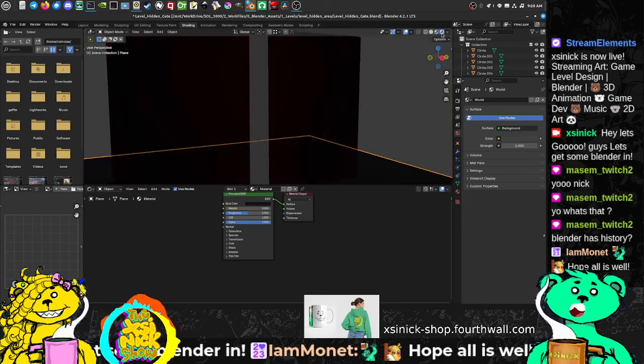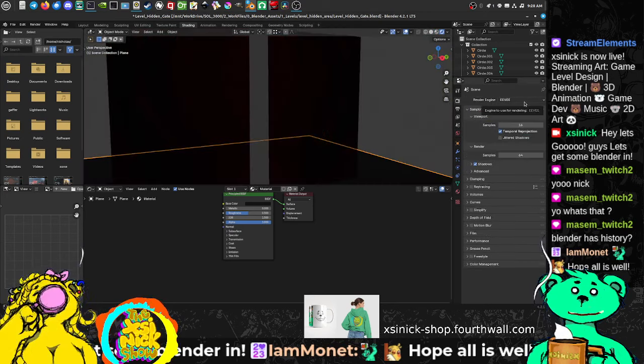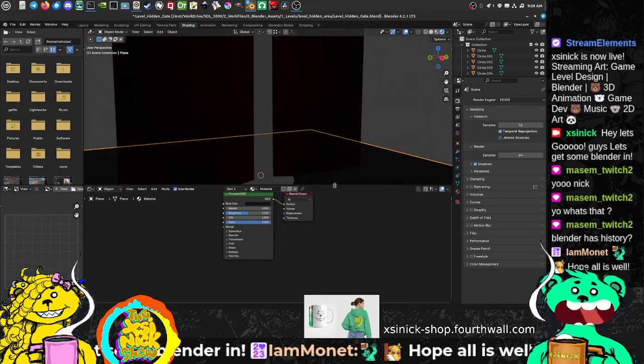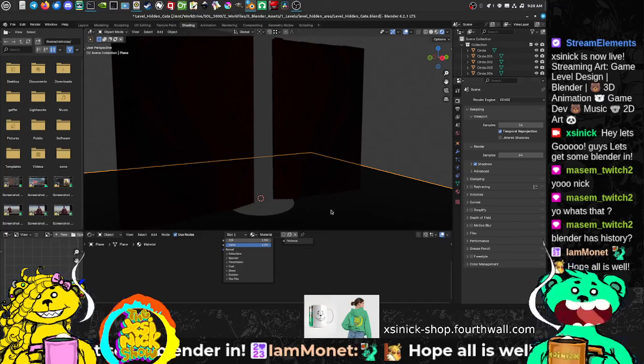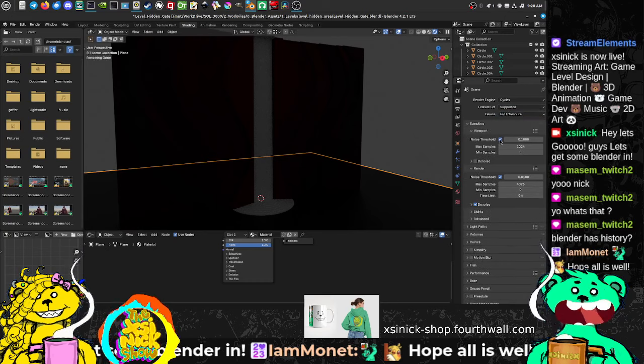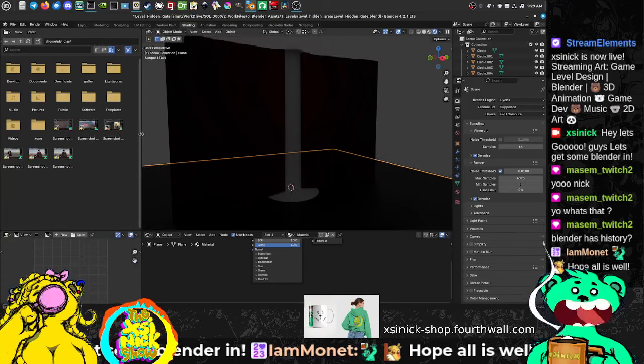Let's go into shade mode. When you're doing this kind of work like shading and texturing, Eevee is nice, but you really want to use Cycles. Cycles allows you to bake. So I'm gonna change it to Cycles. I'm gonna go GPU, right? I'm gonna change this to 64 samples. So we just want to be able to see. Then we're gonna denoise it. Let's just bring this in like so.